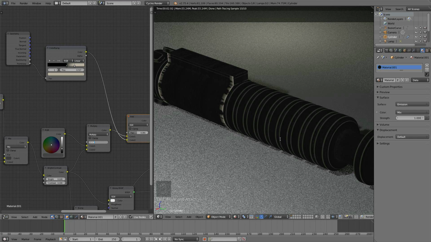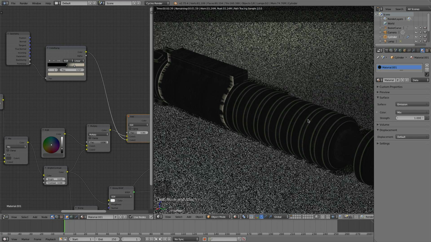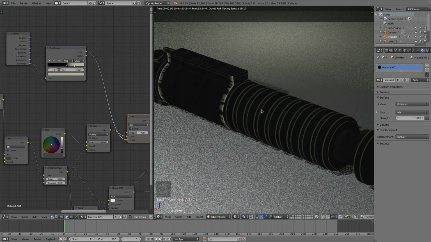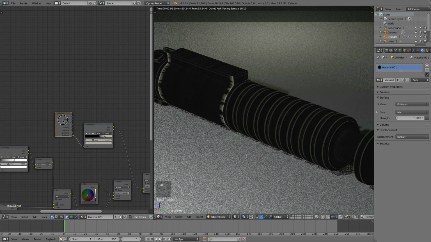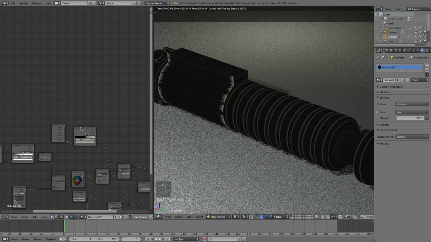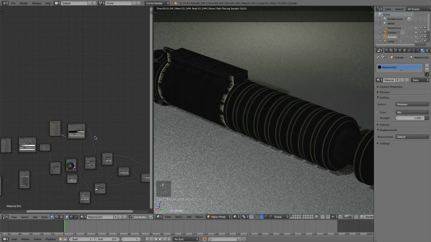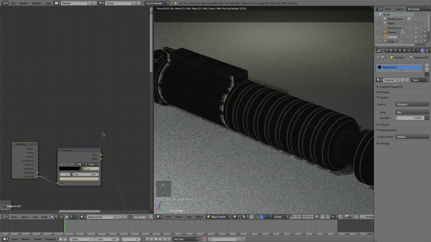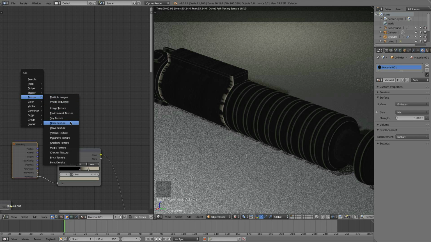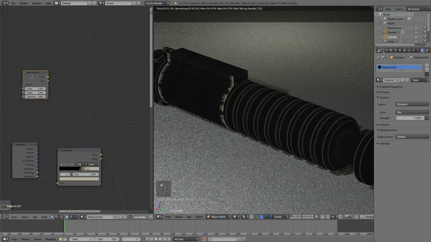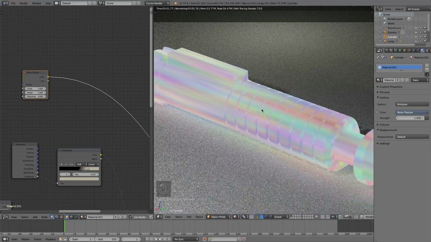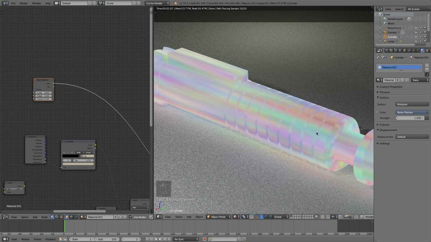So there you go. Now, one thing is it's not really even. It's like perfect wear, and you never have that. Nothing wears perfectly. So what we're going to do to fix that is add in a few more nodes. So we're getting quite a lot of nodes here if you zoom out, but they're all really easy to use nodes, nothing too complicated. I'm going to go Shift A, add in a texture, noise texture. Now the noise texture, if I just Control Shift here so you can see, is basically noise. So to tweak the noise, I'm going to add another color ramp.